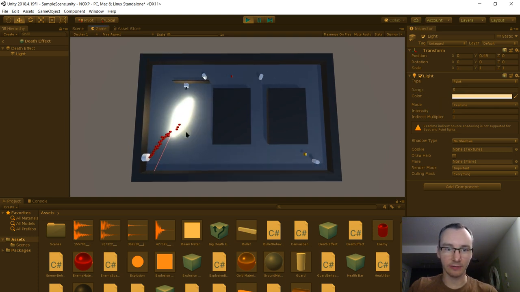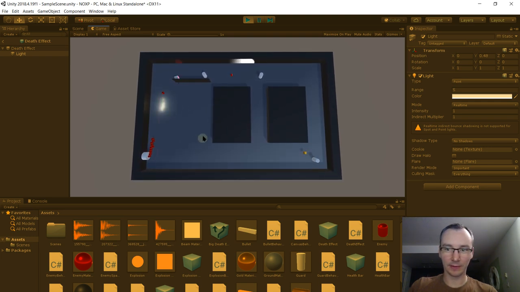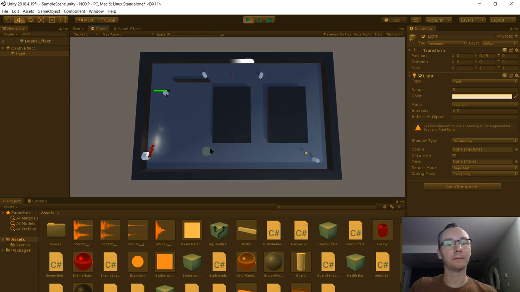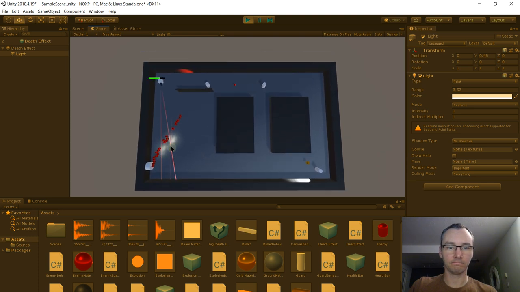Let's reduce range down to 5. Still extremely intense. I don't know, for one of them, that's all right. I guess we'd go lower than 1 for intensity. What, 0.5 intensity? Yeah, I want it to be fairly subtle unless we kill a lot of them. Maybe that's a little bit low. I can drag it up a bit. I'm changing my mind. I'm going to put that to 1, and we'll just reduce the radius a bit. Yeah, that's good enough.